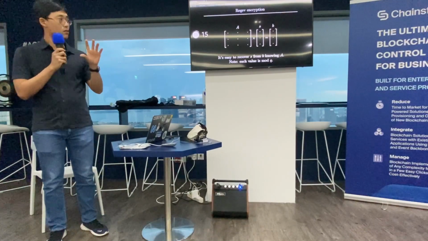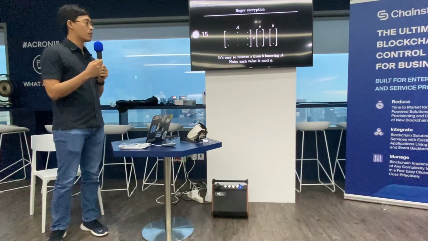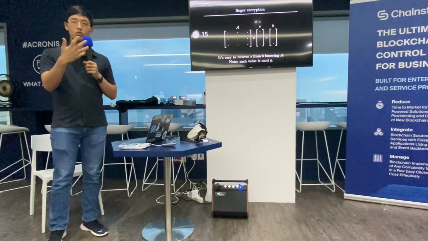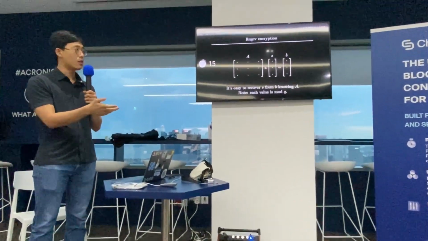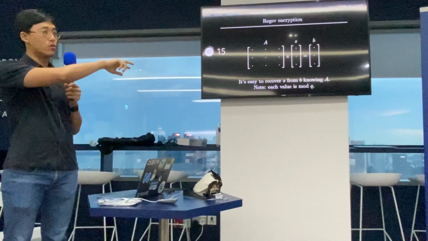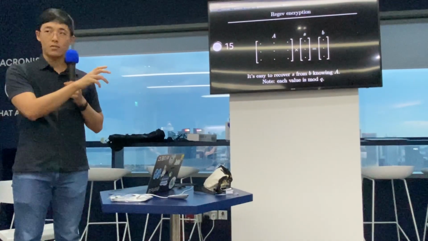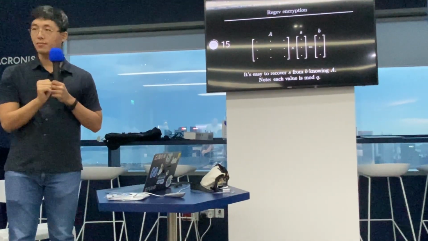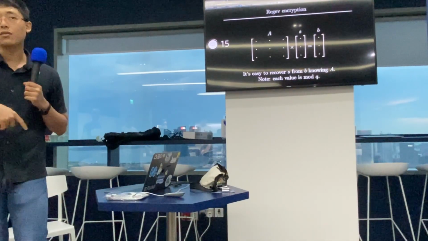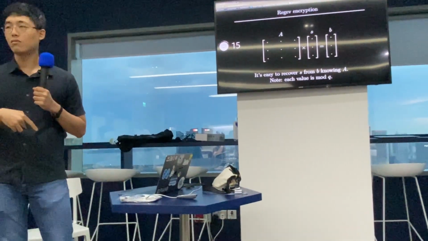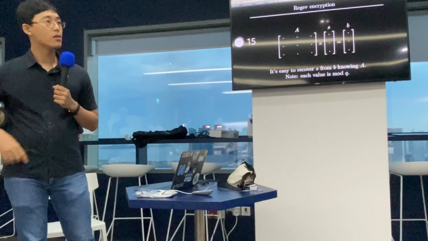The next building block is called regev encryption, and this is based on the idea that, let's say you have two matrices, A and S, and you multiply them to get B. If you don't know S but you know A and B, you can recover S. I guess only if A is not all zeros. If A is all zeros, and you know B and A, then you can't recover S.